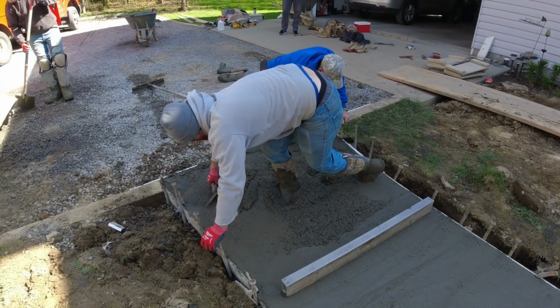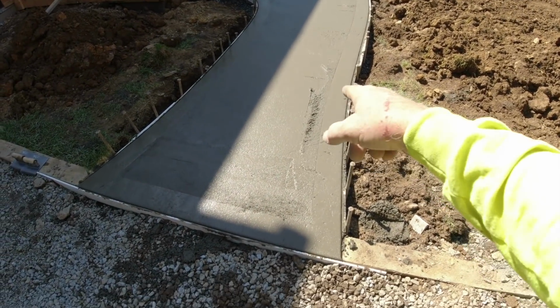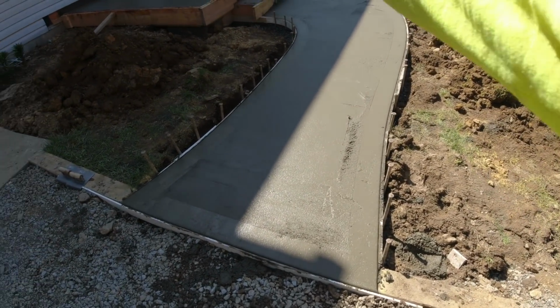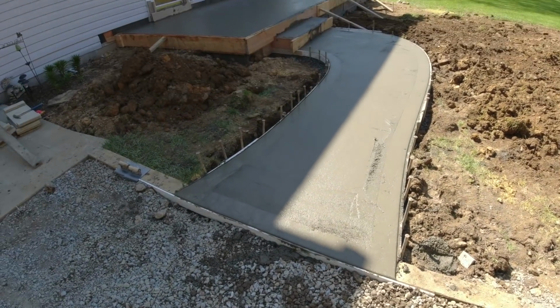You good, Steve? The sun's starting to get on the concrete. We're gonna get some cuts in here. 1, 2, 3, 4, with a couple of wing cuts. And then we'll be up on the patio shortly.